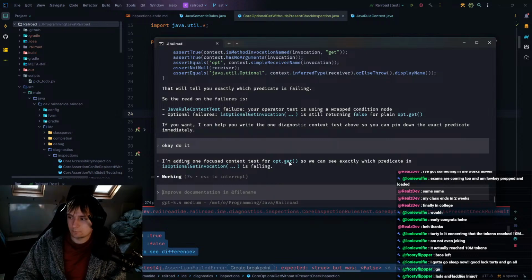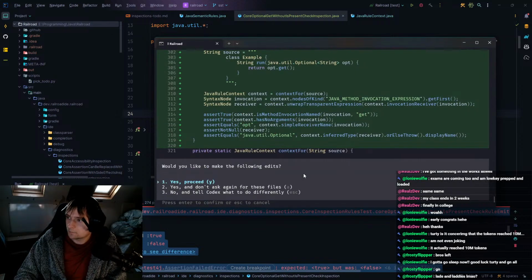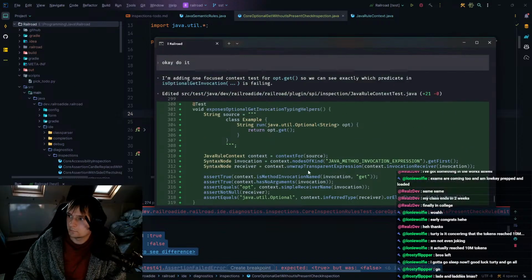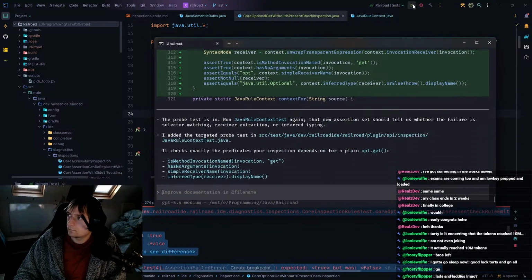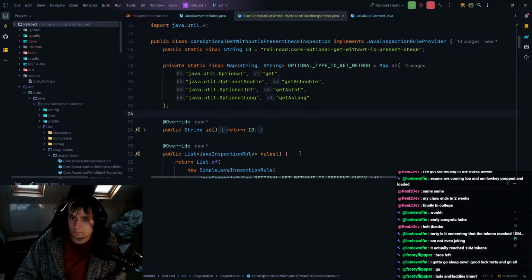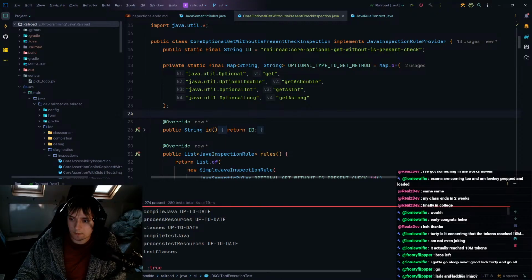Sure, whatever. Better do a test, I guess. Okay, and then we'll run it and see if it says 6 failed. It does say 6 failed. Okay, so it was probably correct with its assumption.